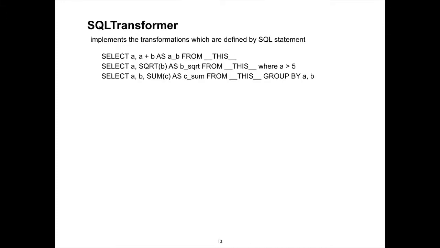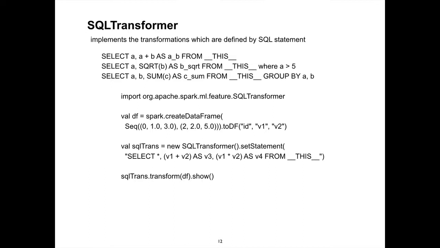Then there is the SQL Transformer, which basically allows you to use a select statement to take columns and transform them into something else. The syntax is a little weird. You need that from this. But literally, we can create a data frame like this, and then we can do a select statement to add more columns.